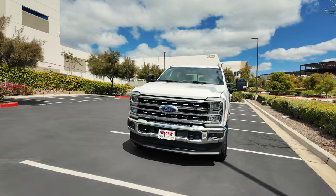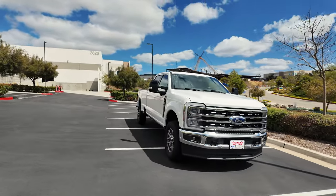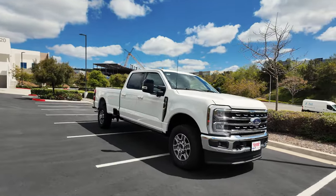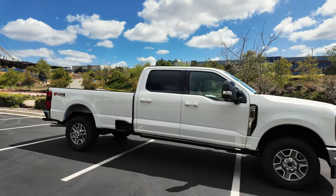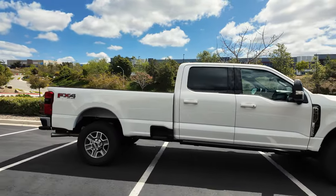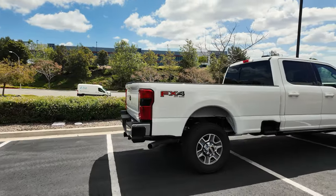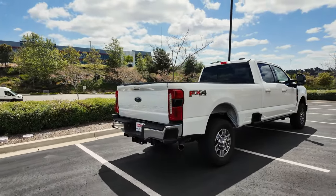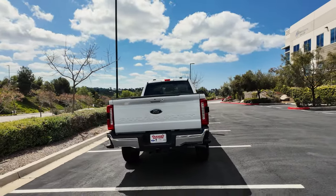Hello! Behind me you see my 2024 Ford F-350 Super Duty pickup truck. This is the blank canvas for my new off-road and overland build. I just picked up this truck in Iowa at Granger Ford, just outside of Des Moines. I drove it home 1,800 miles from Des Moines to San Diego, where I live. This will be the new base vehicle for my new overland build.